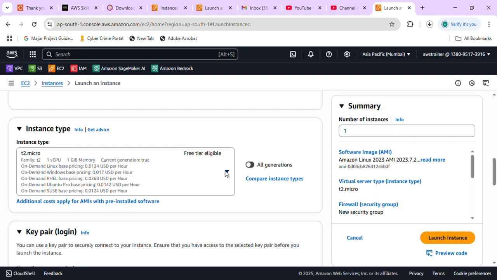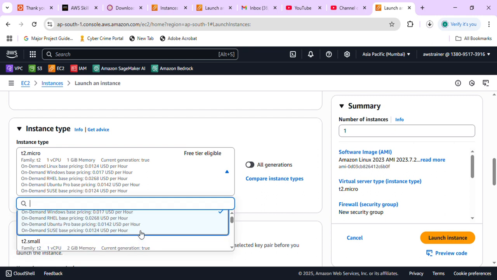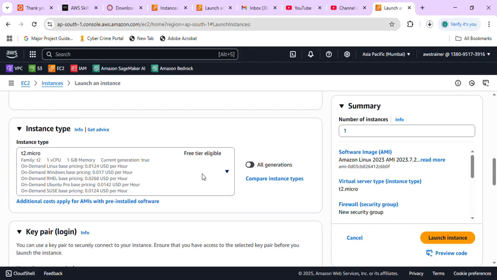If you click on that, you will see T2.small, which has 2 GB of RAM. But we are not going to use any paid option because we do not need it. For demo purposes, we select only the free tier eligible T2.micro of 1 GB memory.